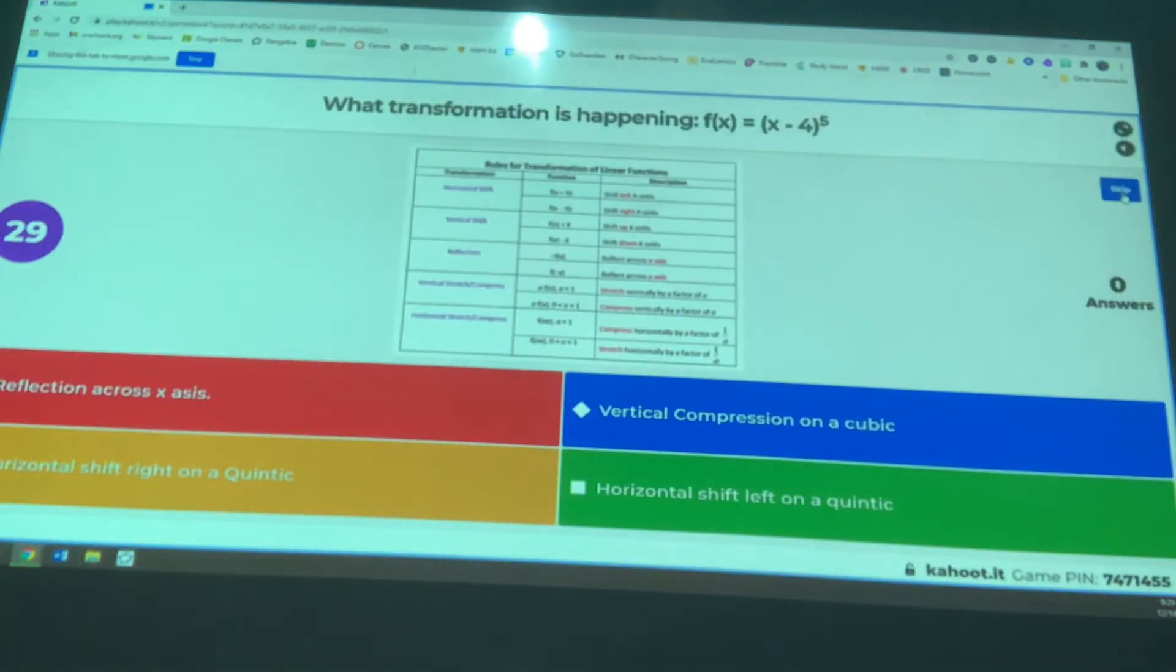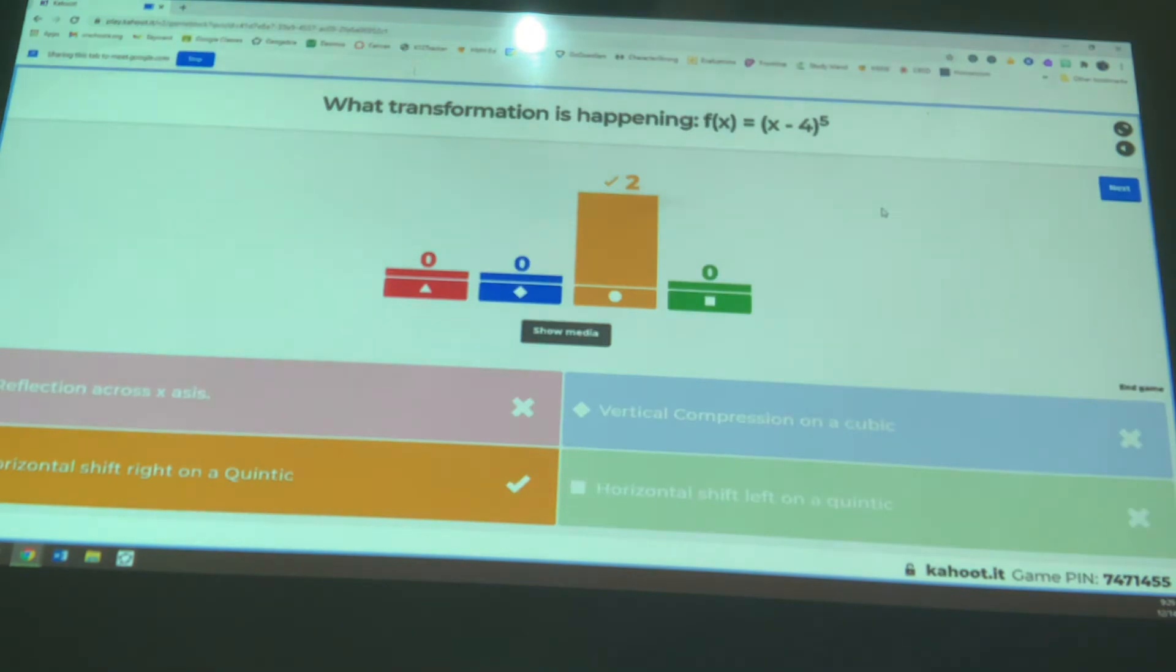Alright. So we could say that that is a vertical stretch on a cubic function. Put that up there in case you need to check it out one more time. I think I've got one more of these to talk about. Let that soak in. Alright, what transformation is happening there? I'll say it's a horizontal shift. You got to decide if it's left or right. Yeah, horizontal shift, right? Remember when we had parameters on the inside of our function? And earlier we had to deal with linear functions or quadratic functions, right? But we can still do this with higher degree polynomials. You got that negative four on the inside of your function. Subtract four from x before you take it to the fifth power. That's a horizontal shift. And then you look at the sign of those things and you kind of think opposite. So since it's a negative four, I'm going to go in the positive direction on x, right? And that is shifting something to the right.